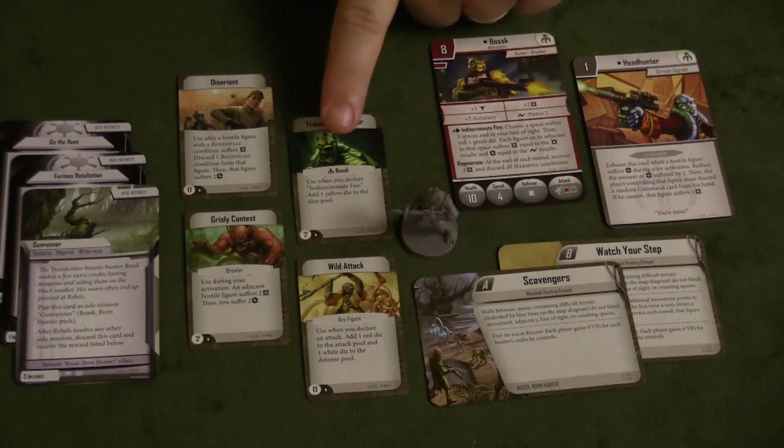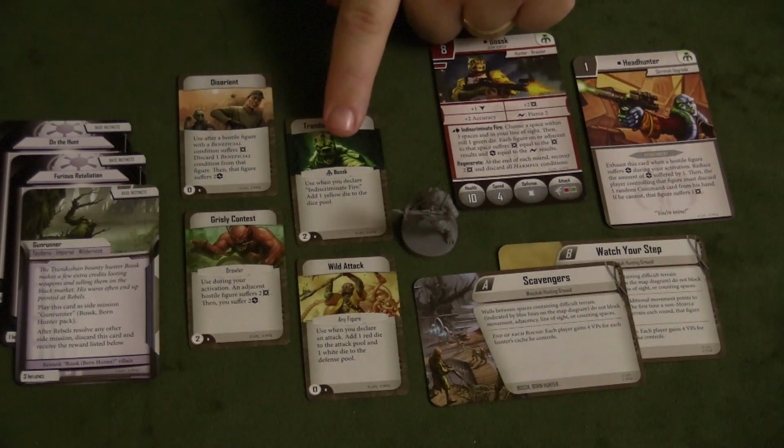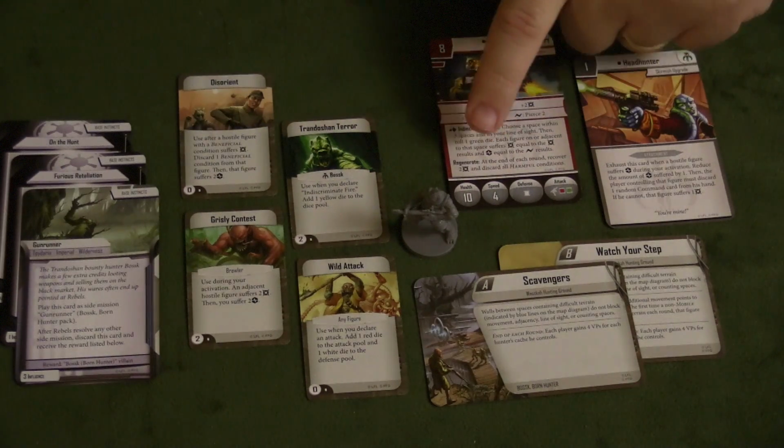This is going back to his card here. Indiscriminate fire. Choose a space within 3 spaces and in your line of sight, then roll 1 green die. Each figure on or adjacent to that space suffers damage equal to the damage result and strain equal to the surge result. All right, so that's a pretty nasty attack. And then when you use this, you get to add 1 yellow die to that. So that's really nasty. That's a nasty combo.